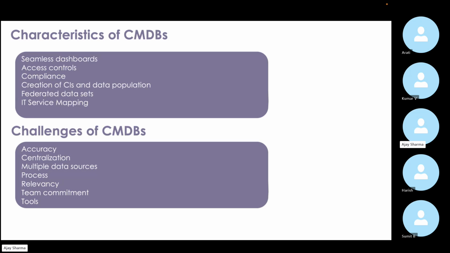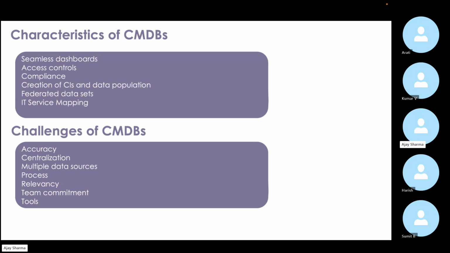They understand it and are more familiar with their tool, and moving all that data to ServiceNow is also a challenge, right? So we have to sit with those stakeholders and showcase the benefit of moving everything to a centralized CMDB in ServiceNow, and how it is going to benefit them.